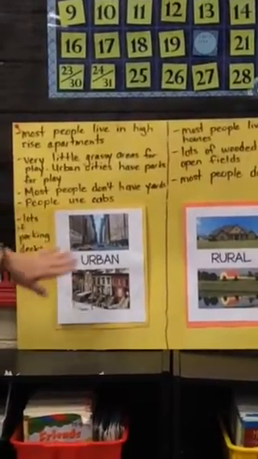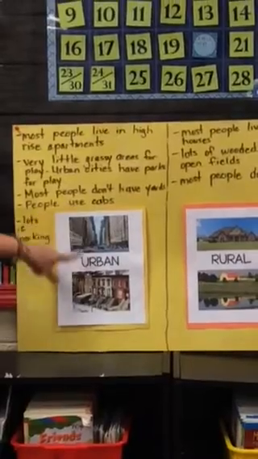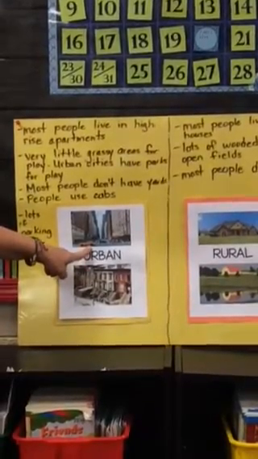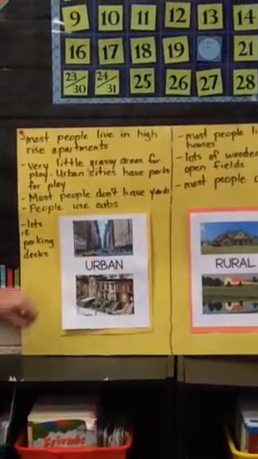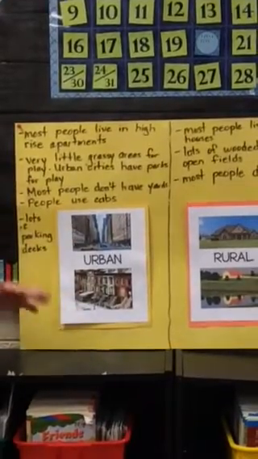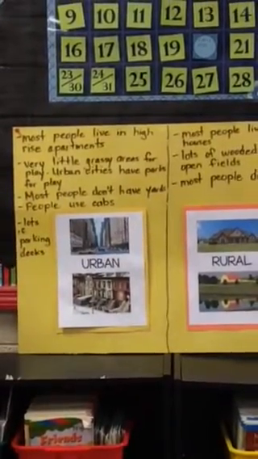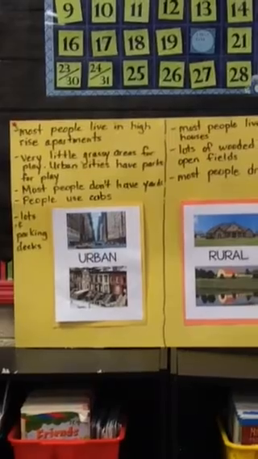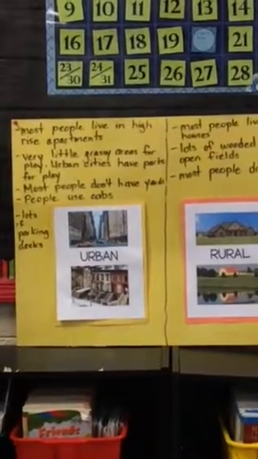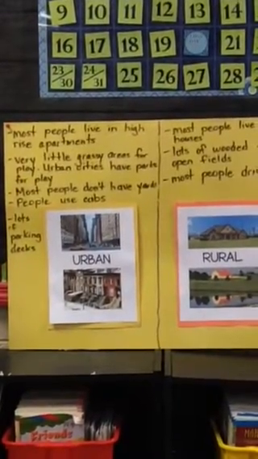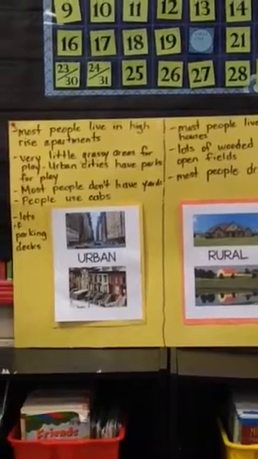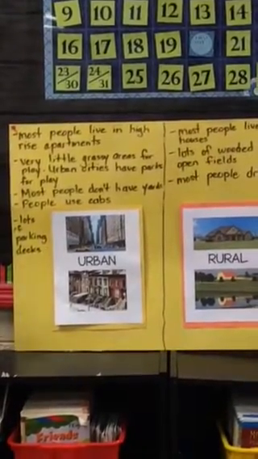Lots of people in urban areas use cabs. There's a cab right there. Because if you look, there's nowhere to park. So if everybody has a car, it creates lots of issues like we saw in the book with the traffic backed up. And it's much cheaper for them to use cabs as well.